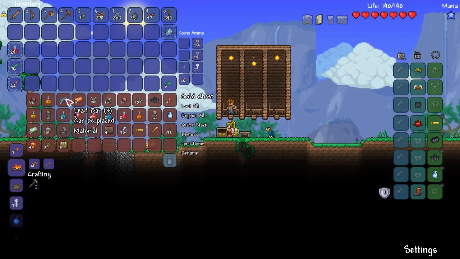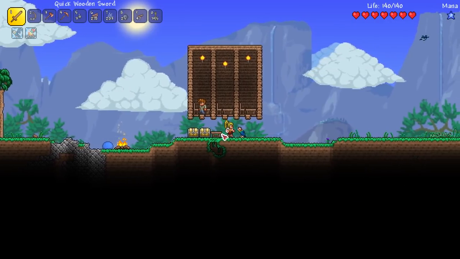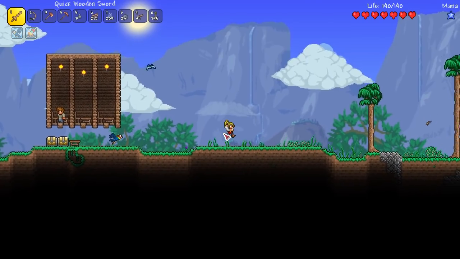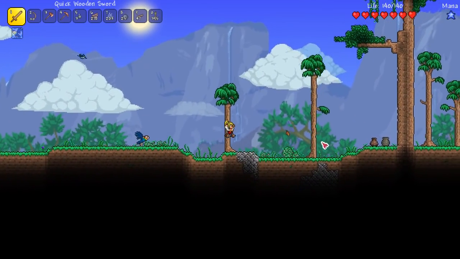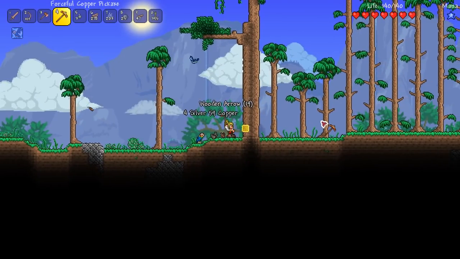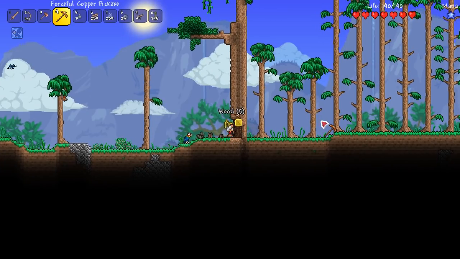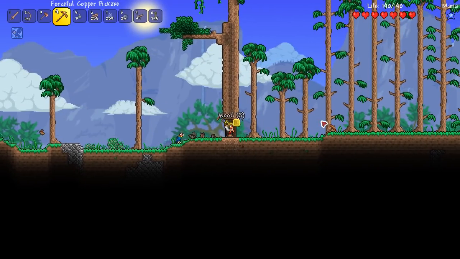Also, I wanted to quickly say, you'll notice I've got some bars. Now, obviously, I didn't mine those. I got those out of chests. So if I get materials from looting, I can still use those. So I can still get metal stuff, but I need to find it in pots and chests or from enemies and all that stuff. So that's an important distinction I wanted to point out nice and early in our adventure.